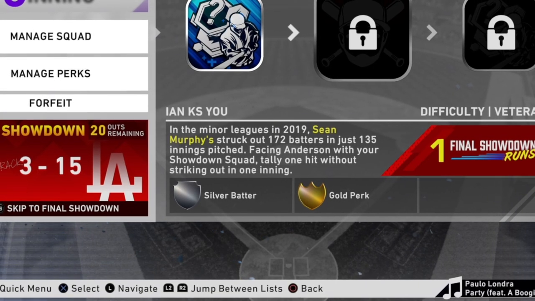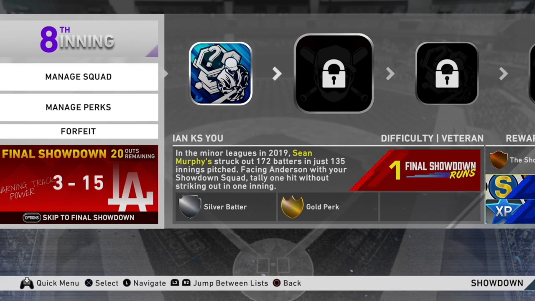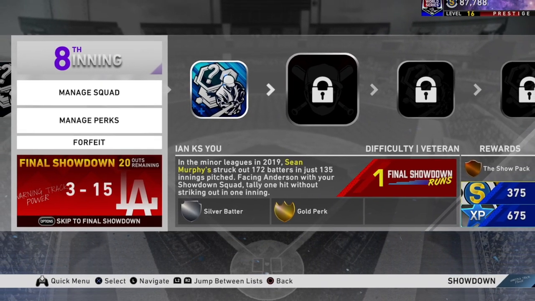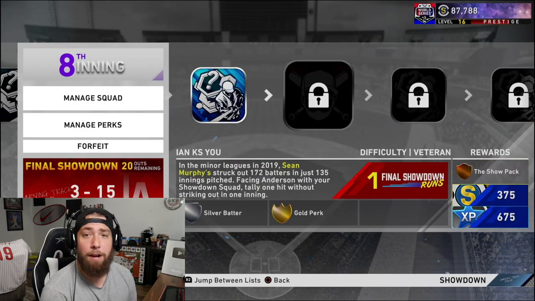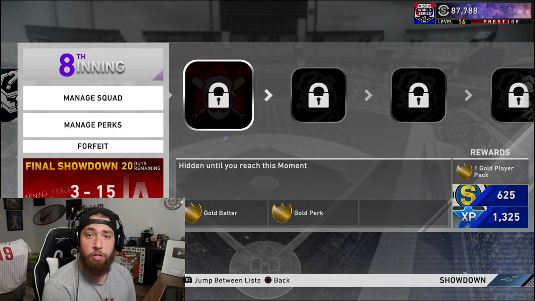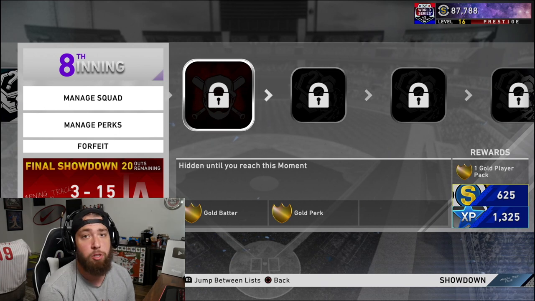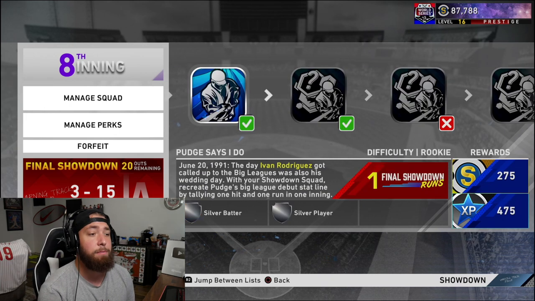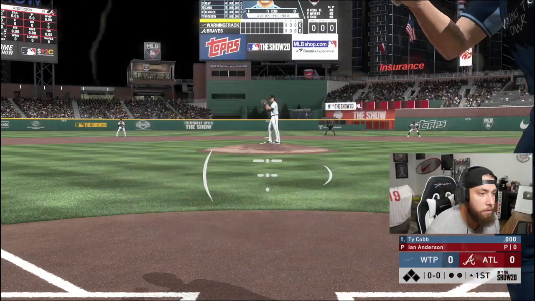Next moment, facing Anderson with your showdown squad, tally one hit without striking out in one inning. All right, so we just gotta get a hit before we strike out against Ian Anderson. Should be pretty easy. And remember, it's those mini bosses, the big red squares. Those are the only moments that if you lose, it ruins your whole run and you have to start over. You can lose any of these little blue moments throughout the run. You just can't lose to the bosses. So if you want to skip one from time to time to save yourself time, that's the biggest tip I can give you in this mode.